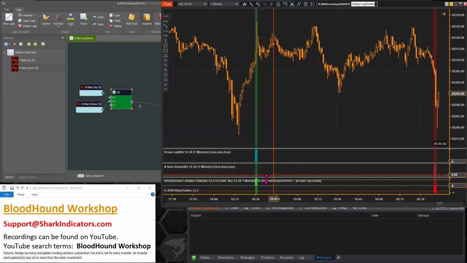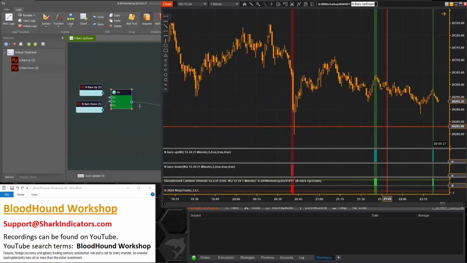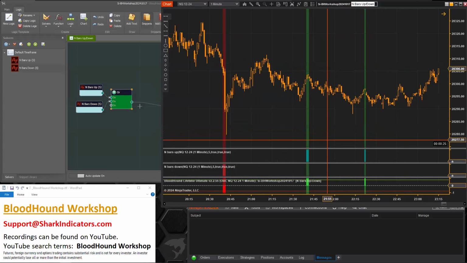Okay, so now, remember, BloodHound's down here on the bottom. So now when N bars up has an output, we get a long output. And if N bars down has an output, then we get a short output from BloodHound. And there we go.